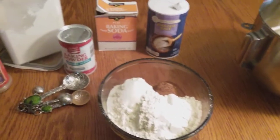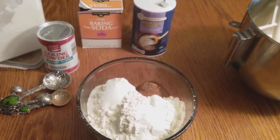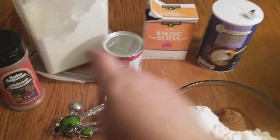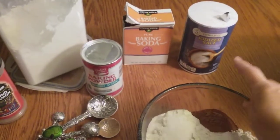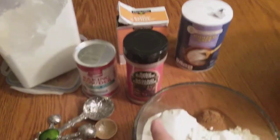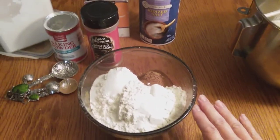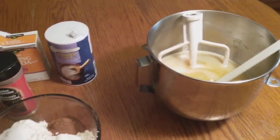So you are going to need 3 cups of flour, 1/4 teaspoon of baking powder, 1 teaspoon of baking soda, 1 teaspoon of salt, and 3 teaspoons of ground cinnamon. I'm going to add all my dry ingredients to my wet ingredients here, and I'm going to come back to you.